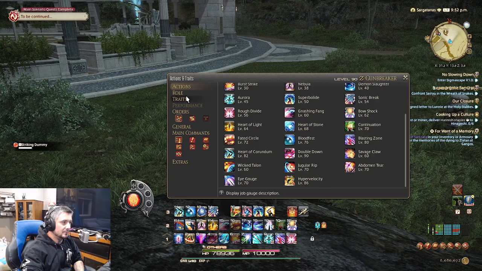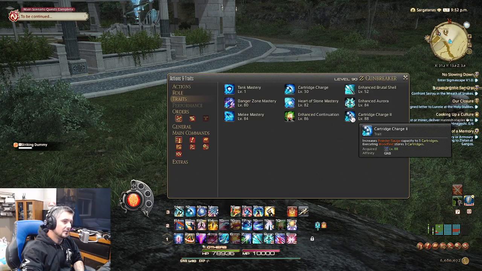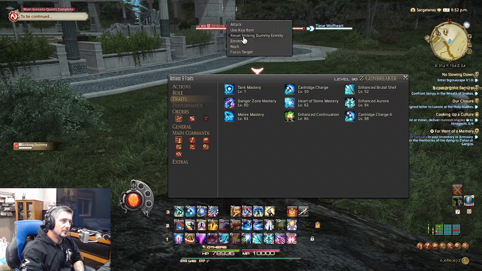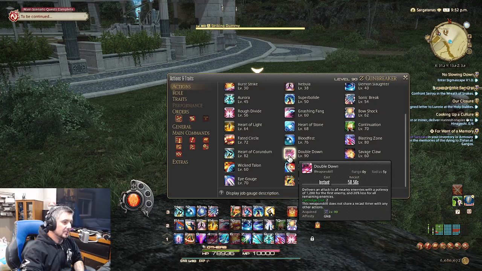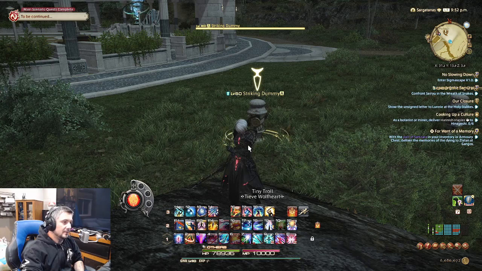And then really the only other things we get, 88 Enhanced Charge, Cartridge Charge. We now get 3 charges to our cartridge as opposed to 2. And that ties into our level 90 skill called Double Down, which is just big damage. Costs 2 cartridges though.